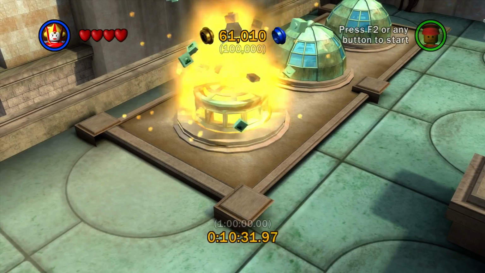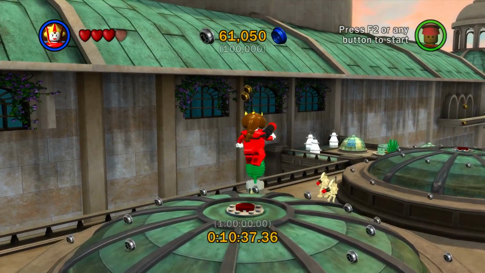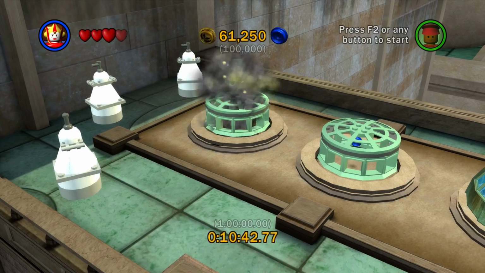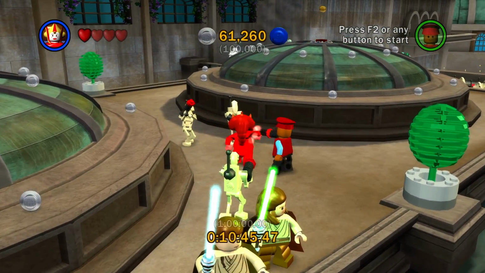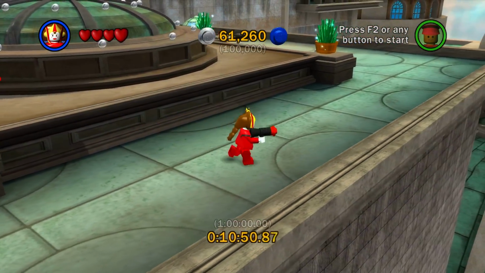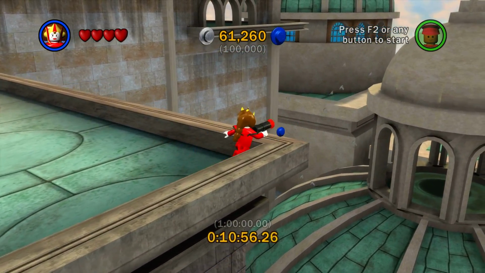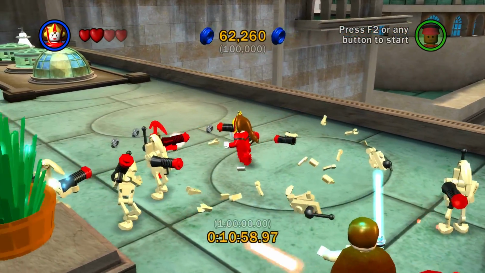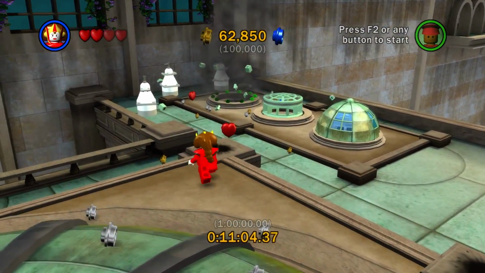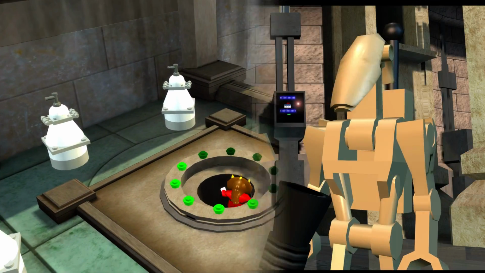I shouldn't step on these buttons, they take too long, if I'm trying to save myself time. I should just step on this one because that's the one that's needed to exit, and then come over here and grab that blue gem, blue stud. Grab some more studs while we're over here, and then jump down the hole.